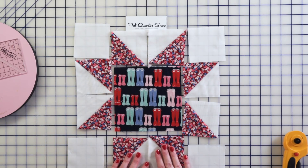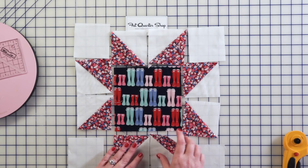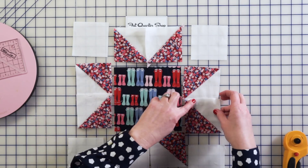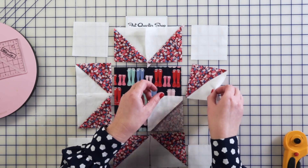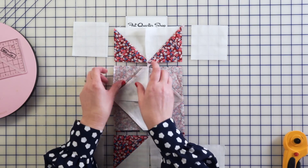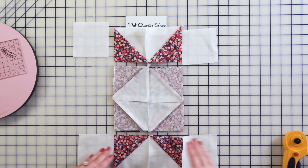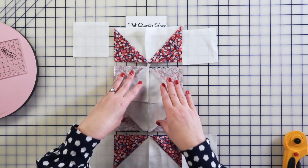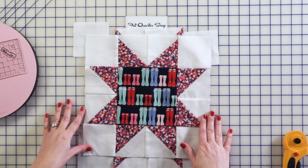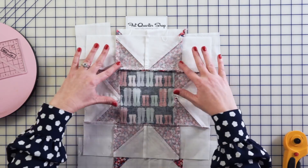The way I like to do this is I sew all of my half square triangles together along all the sets of two. Then I take those sets of two that are stitched together and stitch them to each side of the center block — super simple. Press that open, then stitch these four pieces together on the top and the bottom, stitch that to the center piece, and press it. When you're done you've got a really nice block, and if you look at the back you can see how the two pieces were sewn first and then these were added on.